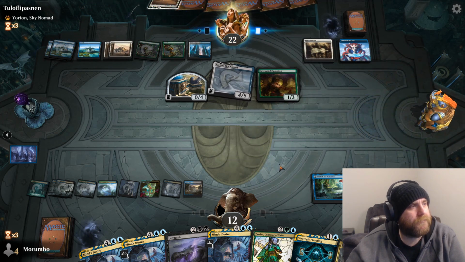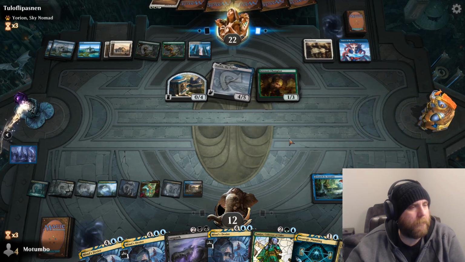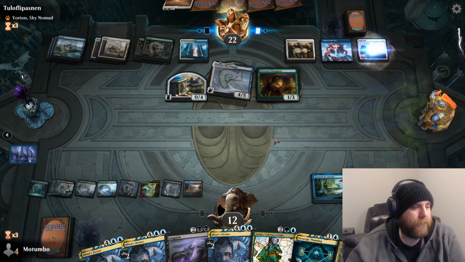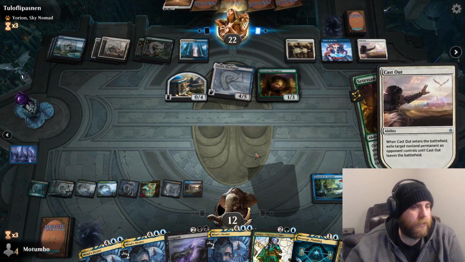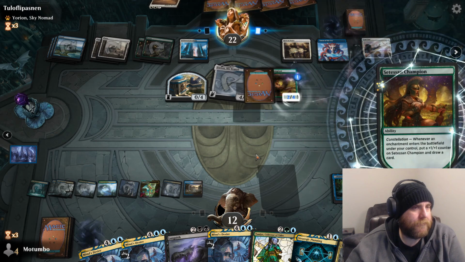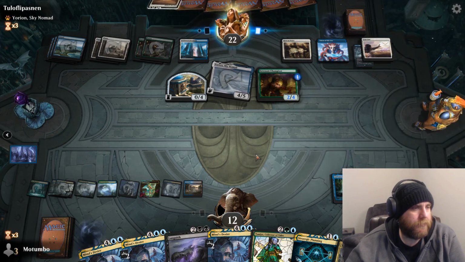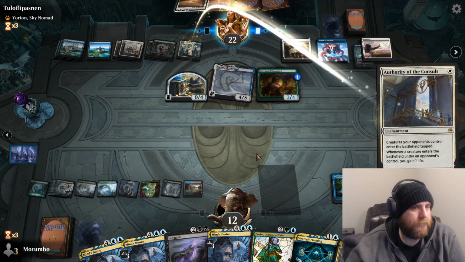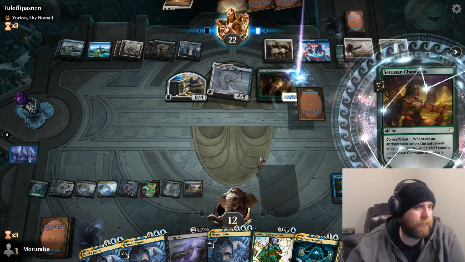Really? Oh, it's Legendary Champion into Elspeth Conquers Death. It's really good. Cast Out is also really good. Alright. Majority of the consoles, meh.